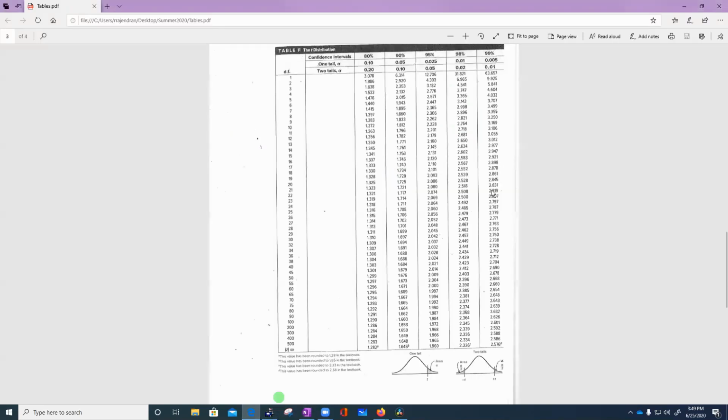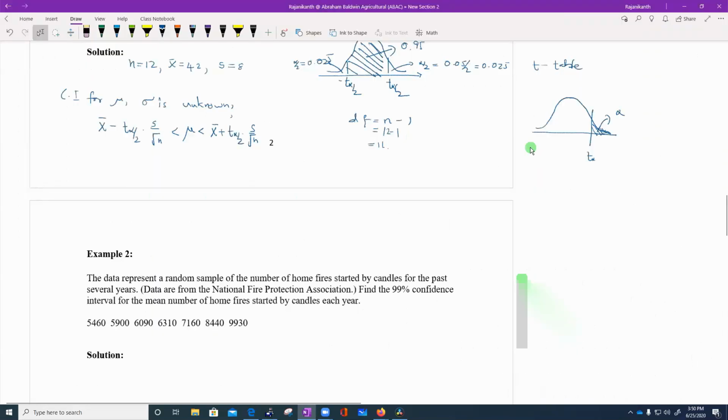So go back to your table. I have degrees of freedom 11, but you need to look for 0.025 in one side, because I'm considering one side at a time. Therefore, I'm going to look at 0.025 with degrees of freedom 11. So where's that? You look at the one side tail, and the 0.025, which is, where's that? It is 2.201, right? So this is the value we need. My T alpha over 2 is 2.201. Make sure that you understand the table, how to find the T values when you know the right side area to the point.